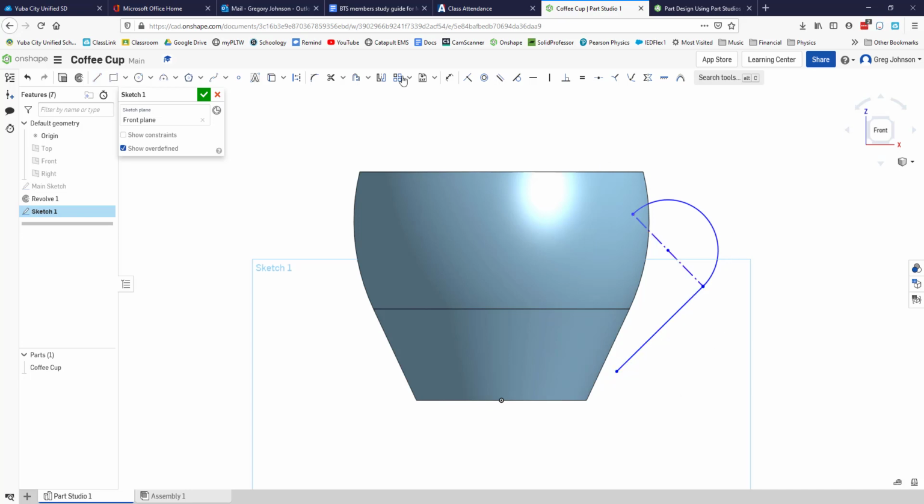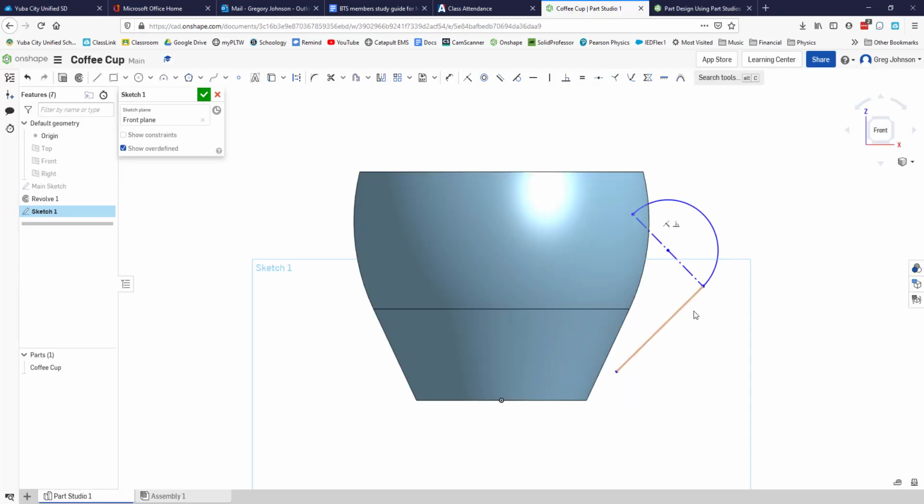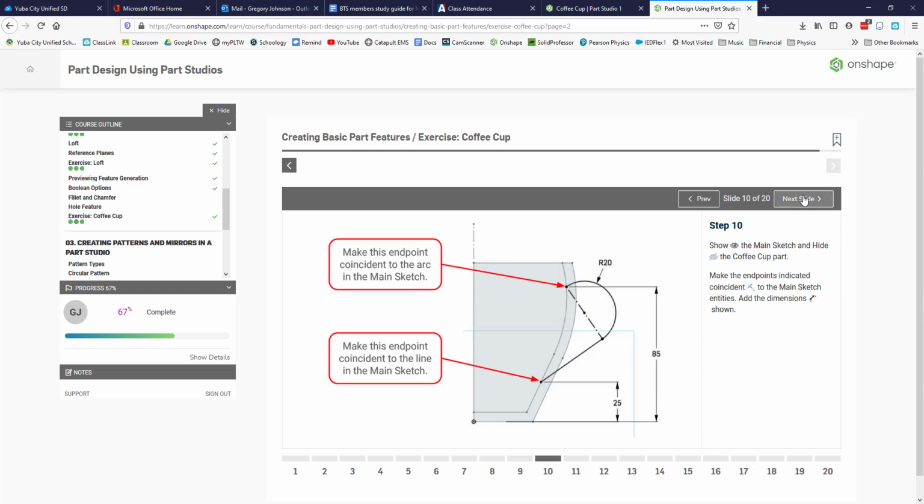Okay, now if I go back to my instructions, let's see what we did. We had a tangent arc. Yeah, I believe that's already going to be tangent because of what I did before, but let's just show the constraints. It actually doesn't show that, so let's add that. Tangent between the curve and the line. Okay, you notice it didn't change anything because technically by definition, the way I set it up, it's already tangent, but I'm not going to take any chances. I'm going to do what they told me to. Okay, so it looks like we've done everything they asked. So let's go ahead and go to the next slide.